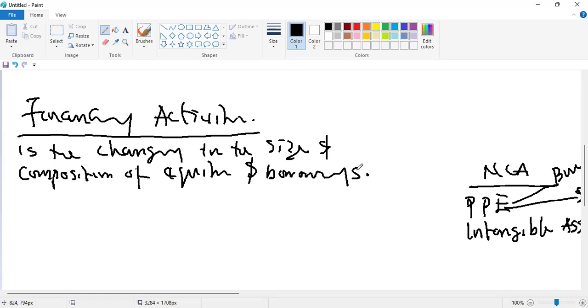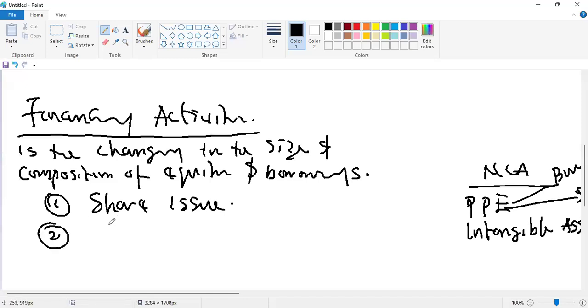Simply put, this is how a company finances its activities. Don't forget that there are only three main ways a company can finance its activities. One is share capital, the share issue. They issue shares to the public and collect cash, just as we see banks raising money through public offers.